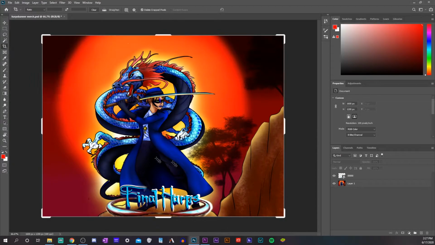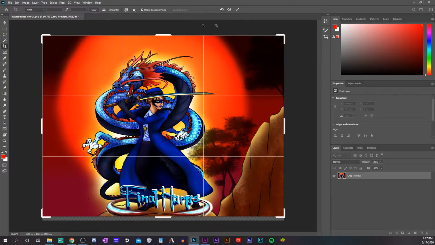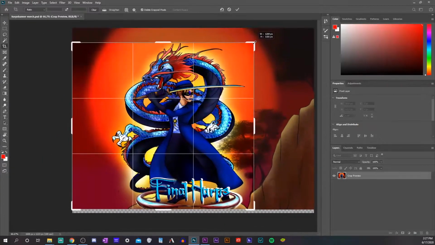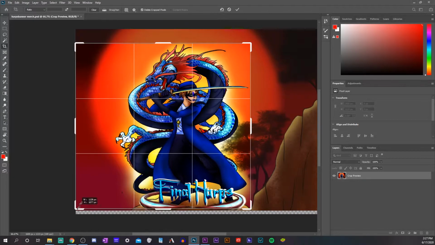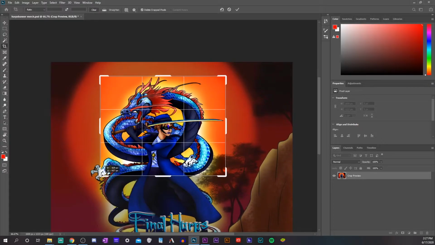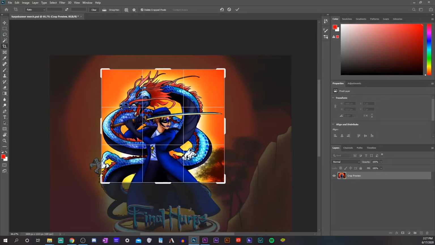We're going to select that, and it's going to look like this when the image is highlighted. We're going to click and drag one corner and select what you want to see. I kind of want the sword and up here. I'm going to click the bottom one and do the same thing. Kind of get it looking like a square as much as possible.